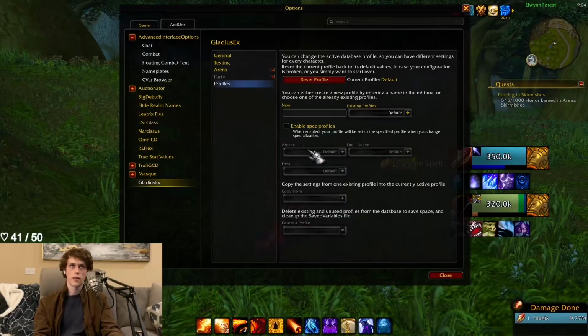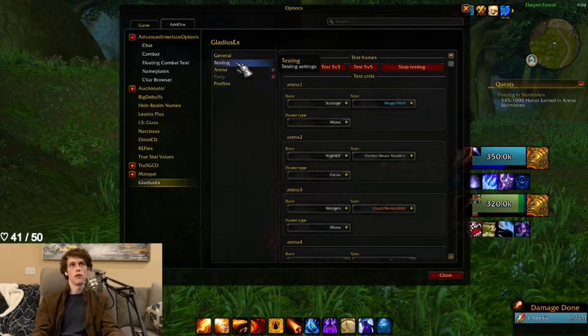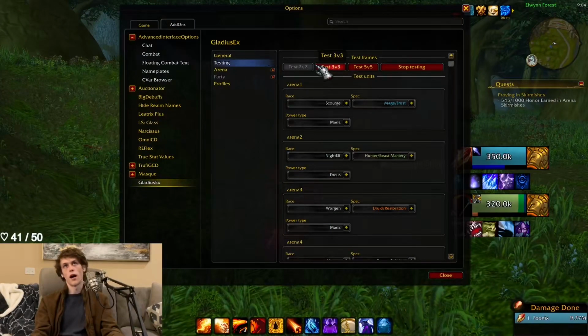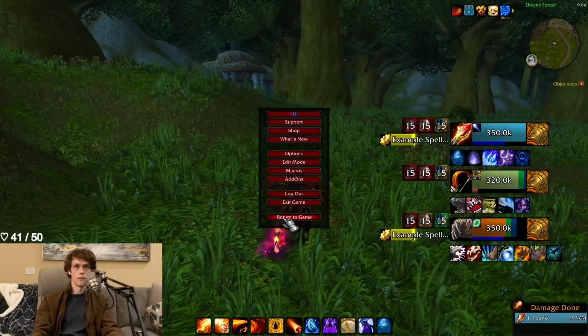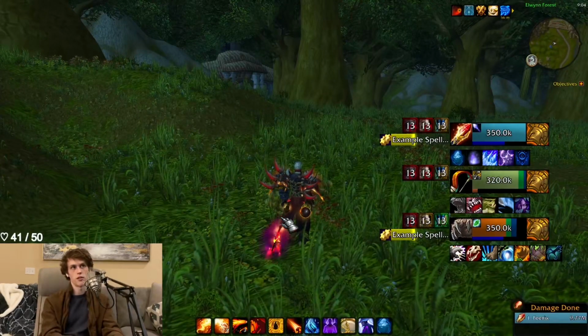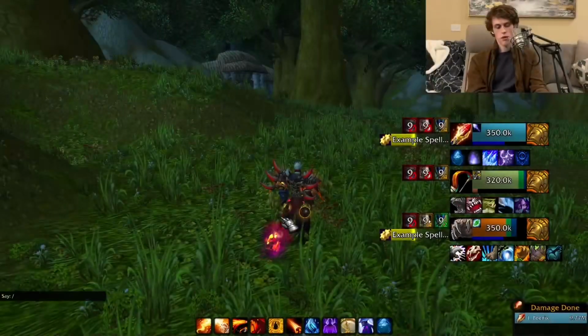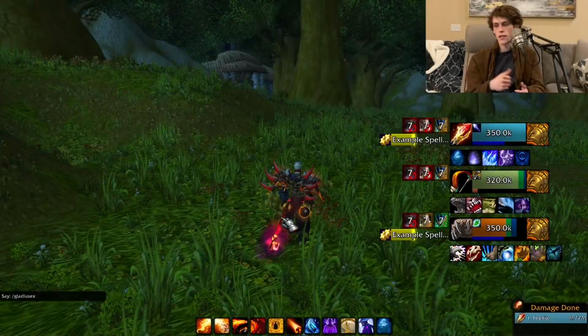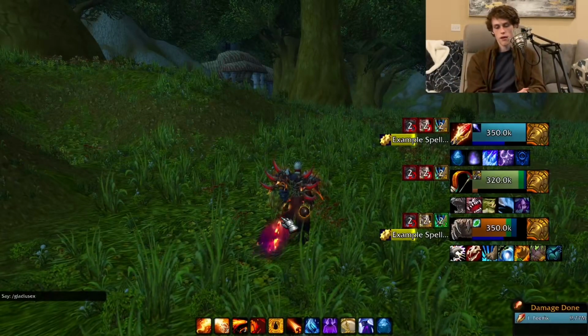I don't think I can get an import string, unfortunately. But anyways, once you have this add-on installed, you can type in /GladiusEx. Here, let me show that. /GladiusEx, or you can again go into the options menu and open it up from there.